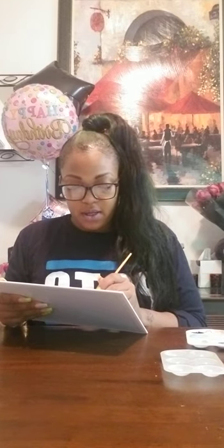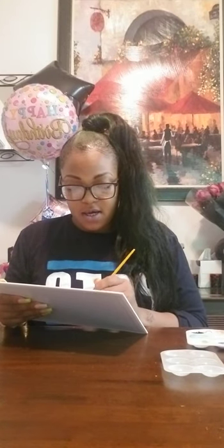And so once you continue, it's going to look something just like this. So just continue to paint your leotard. So let's start with painting our leotard and finishing up.